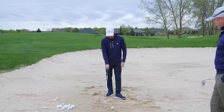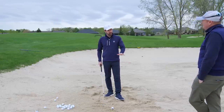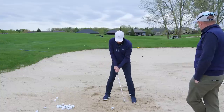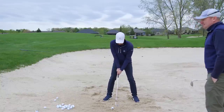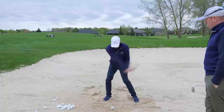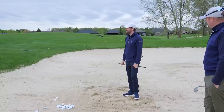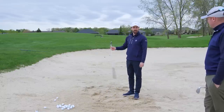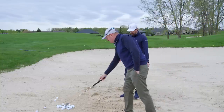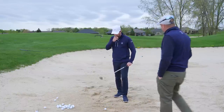And I can see just from the divots, we're actually compacting sand with the divot. The divot isn't just going straight out. You got it. Wow. That's really cool. That's by far the highest one I've been able to hit. That was like twice the height of the flag. But it actually went the correct distance. Yeah, because you now understand how to move sand. That's crazy.